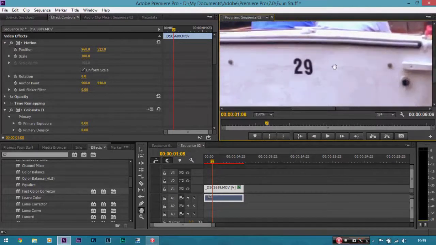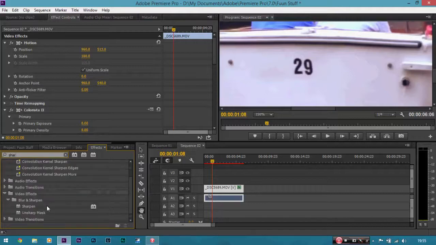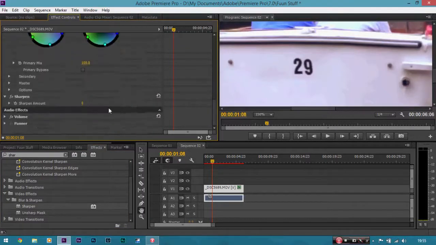And the detail's actually quite soft. That's because when I shot it, I deliberately took the sharpness down to avoid some complicated things which I'll talk about later in another tutorial. But if you want to make the video sharper, simply type sharp into the effects bar, and it'll come up with Sharpen. Click and drag that on, and if you go down to the very bottom of the effects bin, you can see it there, and you can add a number. For this DSLR camera, I normally use 10 to 30. If you add too much, it will look quite horrible, but I'm going to try 20, and there you go. You can see a very small adjustment.